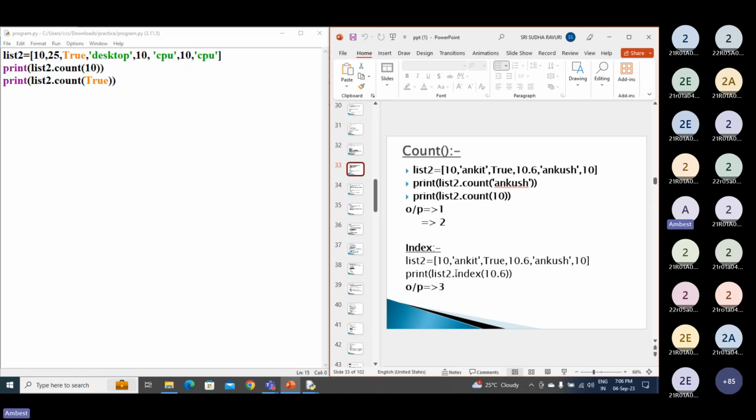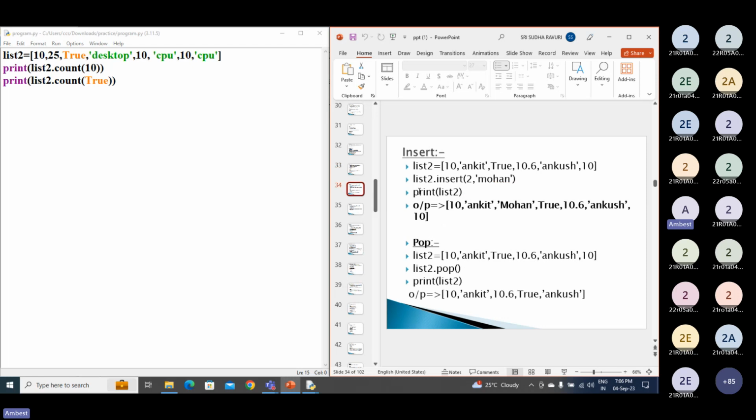We should know what position 10.6 lies in. You can count here. 10 is 0th position, Ankit is 1, true is 2, whereas 10.6 is 3. 10.6 is in the third position. This is what it means.